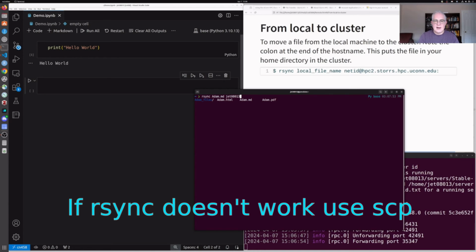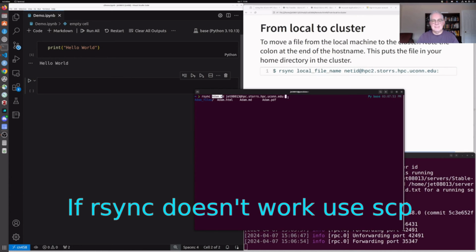I can say rsync JETO, that's my net ID, the cluster's address. And then, very important, you see this colon. The colon means that this is a machine name and not a file name. If you leave off the colon, all that's going to happen is this file is going to be renamed this, which is not what you want, and it's going to be annoying.